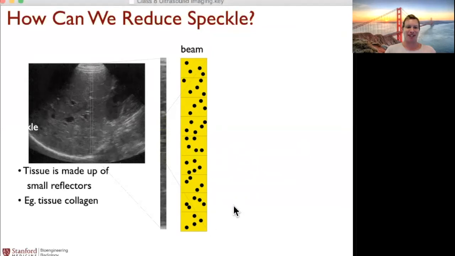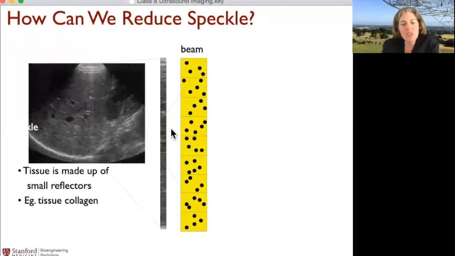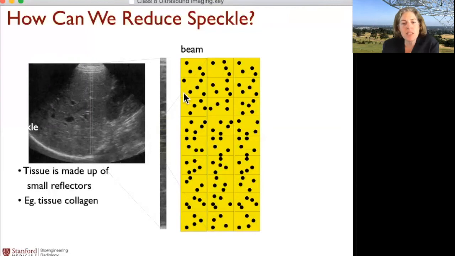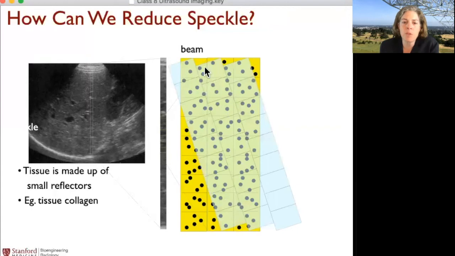All right, so we're going to do this multiple times, and the adjacent line to this one is going to have a different speckle pattern because again, these reflectors are random in the tissue. The adjacent line to that is going to have a different speckle pattern. So if you were to image not these exact same voxels, but voxels that come in from an angle, then you would see a different speckle pattern for that same point in space. And if you average these different signals from voxels that are slightly different because they're at different angles, then you might be averaging out that speckle pattern.